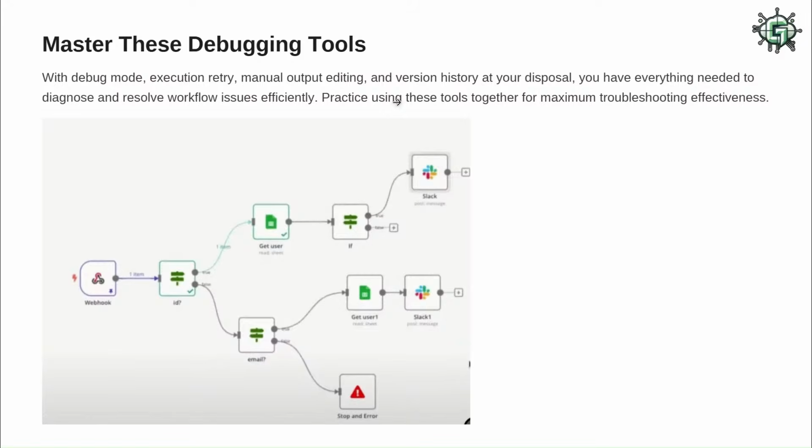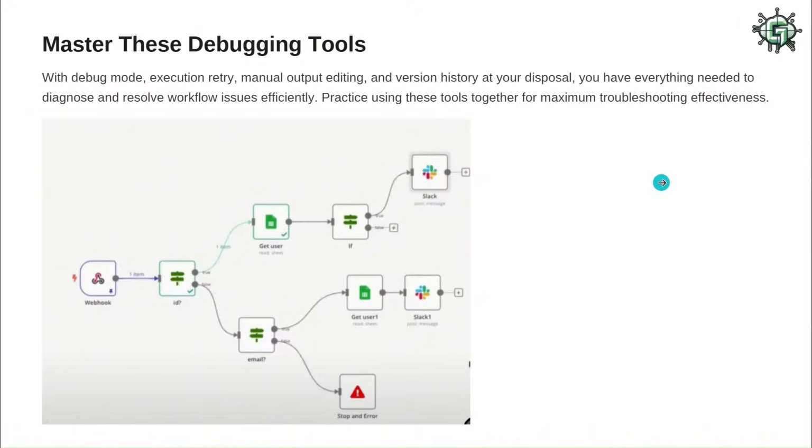You can diagnose and resolve workflow issues quickly and confidently. You exactly know what you're doing, and with clarity you will be debugging the error. Instead of randomly trying to reduce the errors, which won't work, you deal with them with confidence and clarity by using these four debugging tools. Practice using these tools together to get your workflow working efficiently.